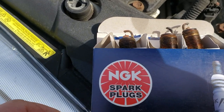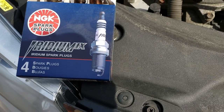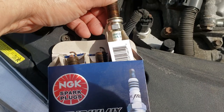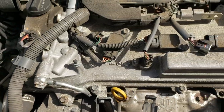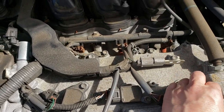The replacement ones are going to be NGK. The ones that came out are Denso - that's the original brand. The local stores only sell NGK unless you order Denso, but that's not what we're here to talk about. Let's button this back together and talk about the ones in the back.